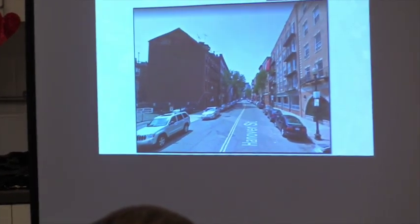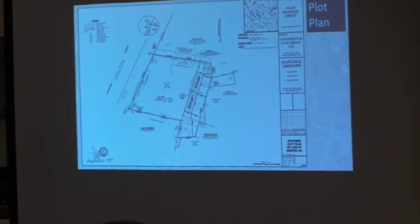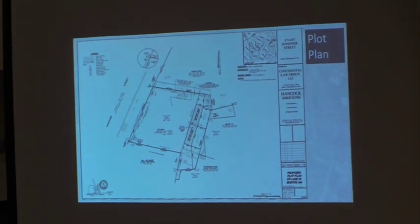Joe Carragall has the parking lot, and then beyond the 2-story property is Commercial Street, and across the street is the Coast Guard. With that property, the height that you're looking at right now is the height that's going to remain. We're not changing the height of the property. That's just looking from the Coast Guard going down, and this is a plot plan. As you can see, really just in the rear, the proposed decks are what we're putting in the back.